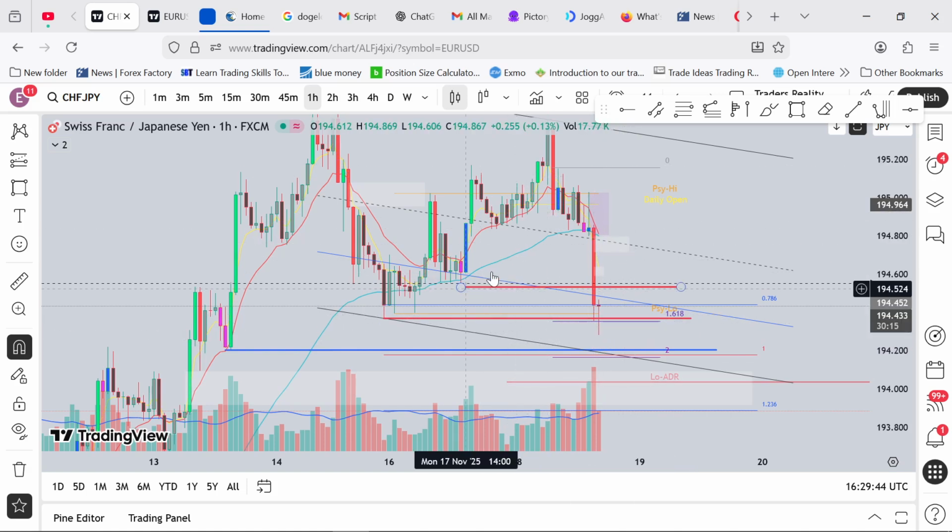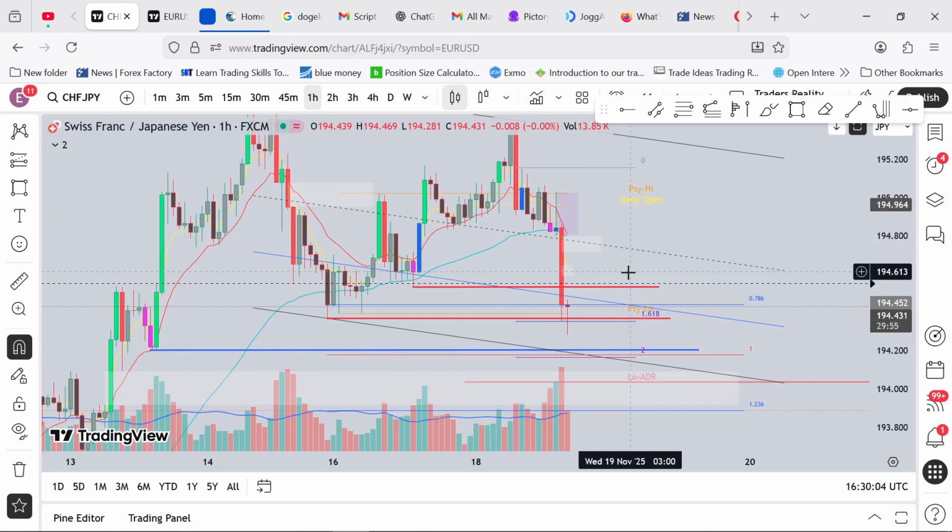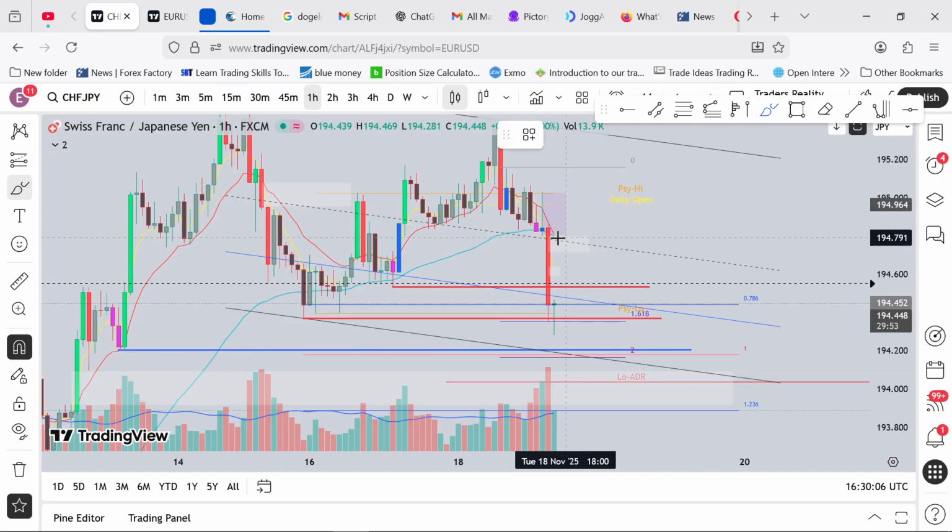EMA is the exponential moving average of price. That's why the E is in front, because it keeps up with more recent price action than the normal MA. The MA is slightly slower. So I know as price is making its way up to the 50 MA, the 50 MA is also coming down.